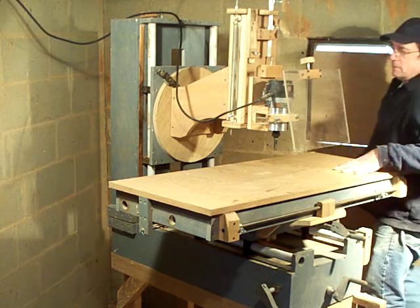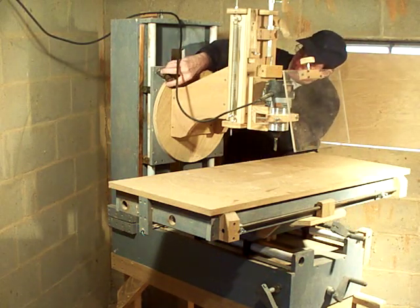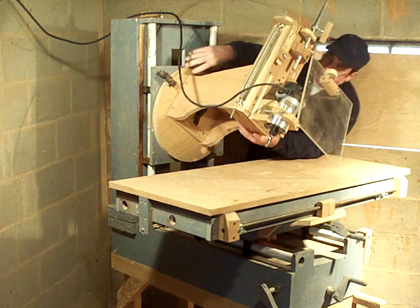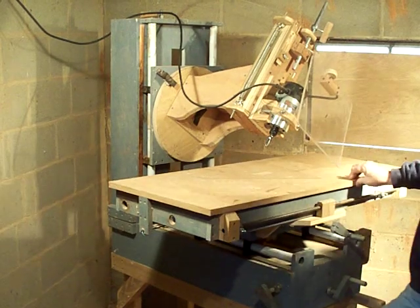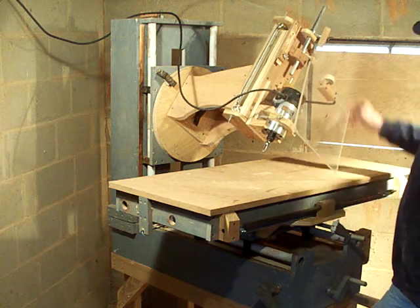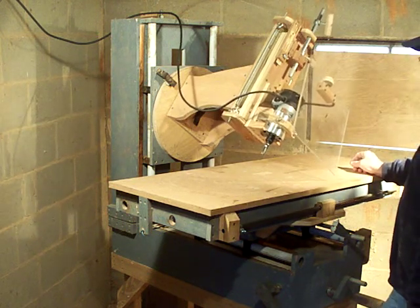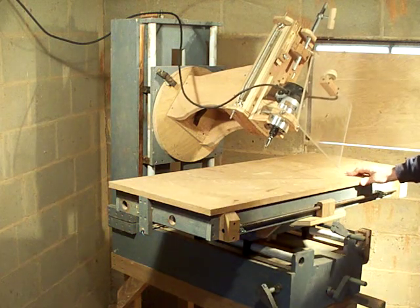The head itself has three clamps on it in the back. I can loosen these up and actually tilt it up to 45 degrees, then clamp them back down. While it's at an angle, you can plunge it at an angle — you can plunge into your work at an angle. This works great for round objects, bowls, or many other different things.